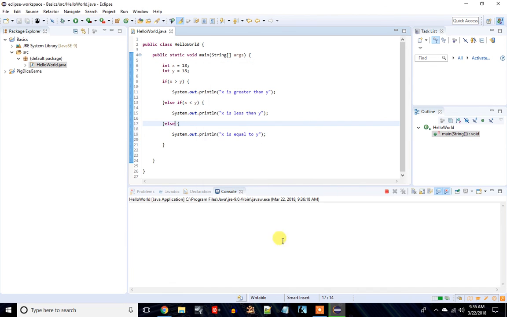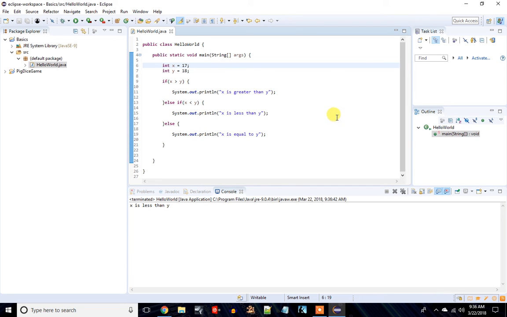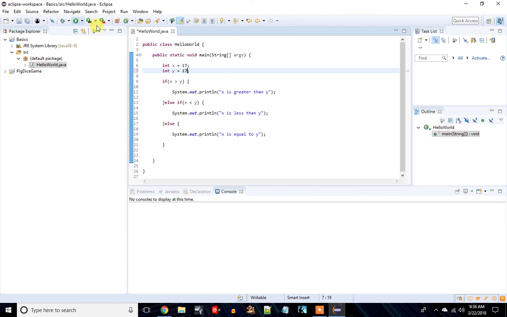So we run this, and x is equal to y. Now we can go back if you're not sure, and we'll set x greater than y. So we'll put that at 19, and it should say x is greater than y. And we can set it less than, so we'll set it to 17. And you should get x is less than y. And then, of course, set them both equal one more time so that you can see it. And it skips over the first two, and x is equal to y. All right, so you have a good working program.